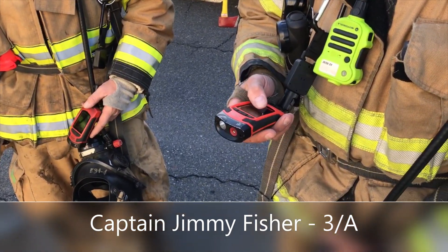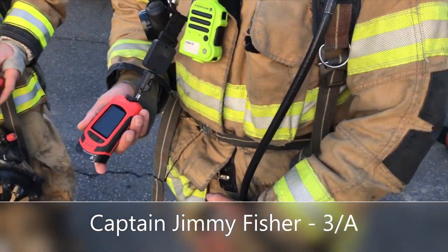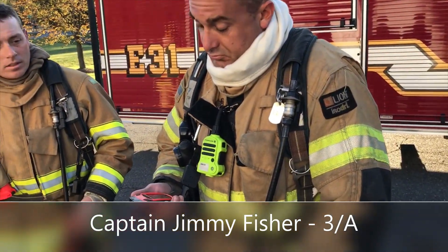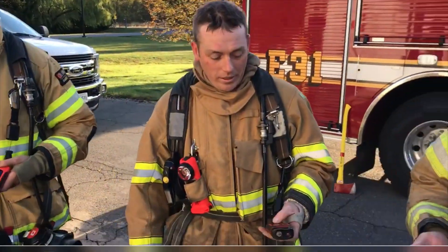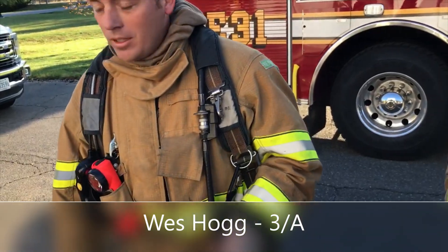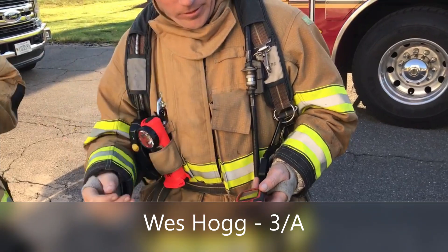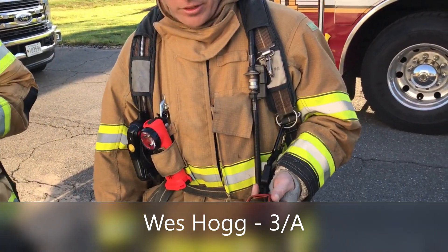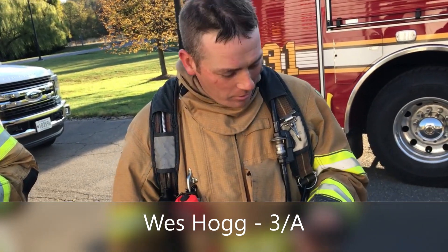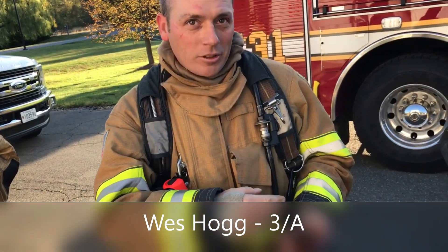It was sort of impressive, the detail I got on a small screen, but it is small. Did you have any trouble seeing it inside, in a bad-vis environment? No, I had no problem at all looking at it. When I first went in, I couldn't see anything — I just had to keep wiping my mask. Once we got acclimated and moved to the other room, that cleared up. The only thing I had trouble with was orienting myself in the room while looking at the screen — I couldn't tell whether I was looking at a wall or a floor.